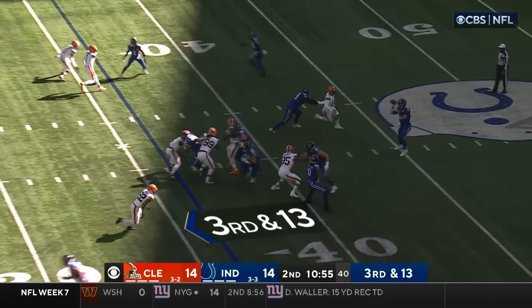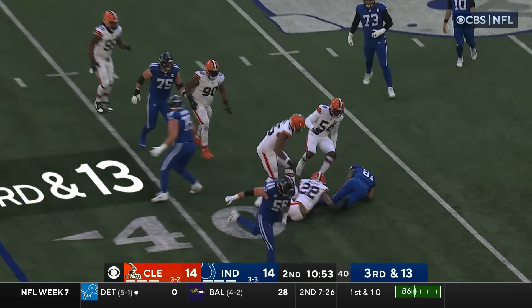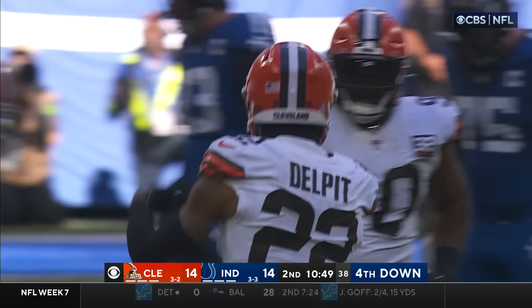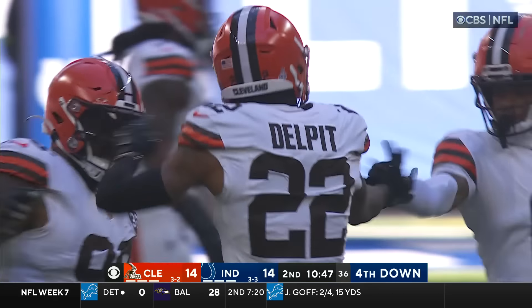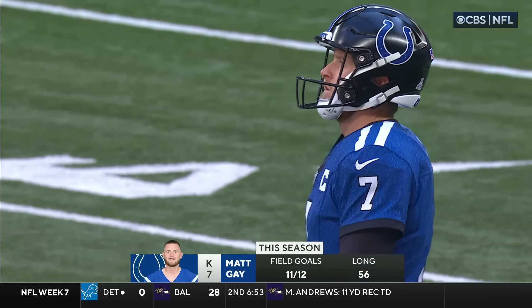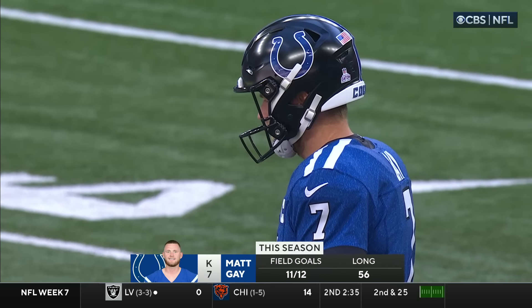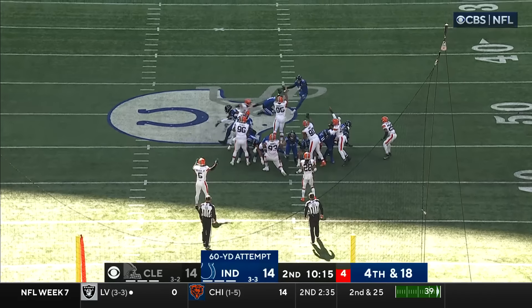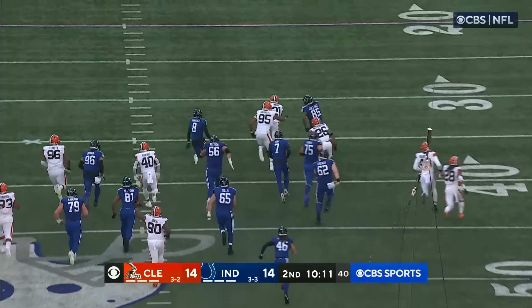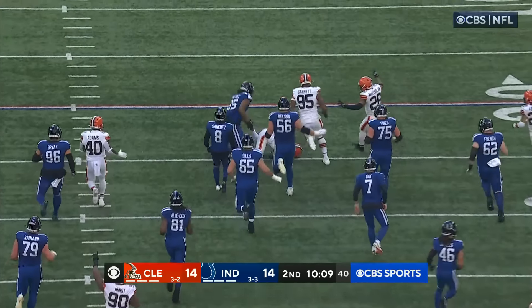Last week in Jacksonville, third and 13 after the penalty — they feel the heat and they're losing yardage again, knocked out of field goal range, losing five more. Finding a home in Jim Schwartz's defense, playing up near the line of scrimmage like a linebacker. For Shane Steichen they're not out of field goal range — Matt Gay's kick is blocked! That's a live football, picked up by Denzel Ward.